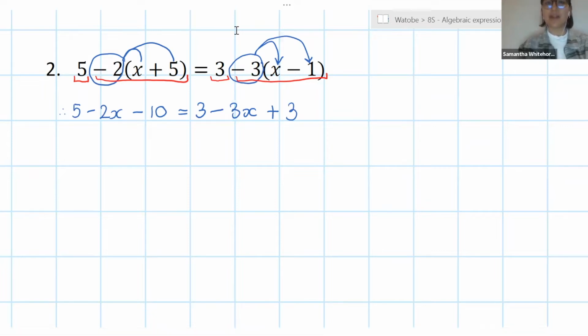All right, so I'd like you to try and finish off this equation for me and tell me what x is going to be. Remember, try and get all your x's together, and all your constants or your numbers together. So x is on the left, constants on the right, and solve for x. So get x alone. And if you're feeling brave, please raise your hand and explain to us how you got your answer. Or if you're not feeling so brave, I'd love to see in the chat what you got.